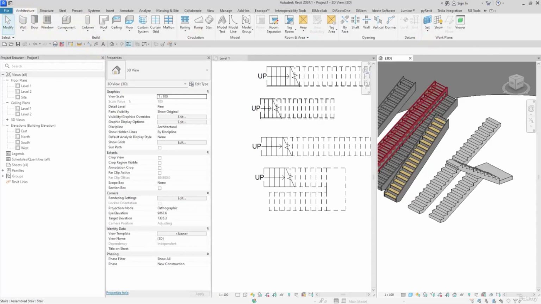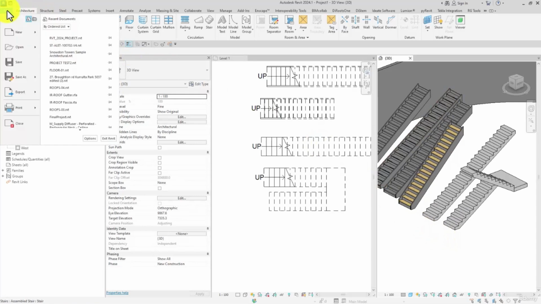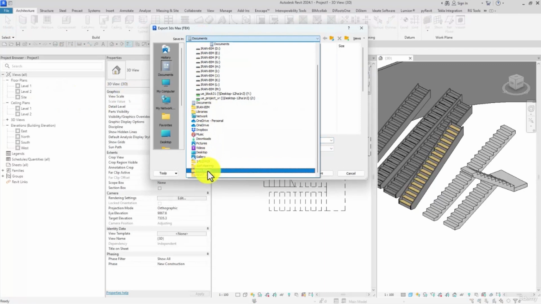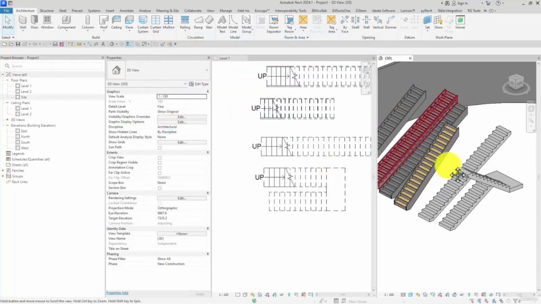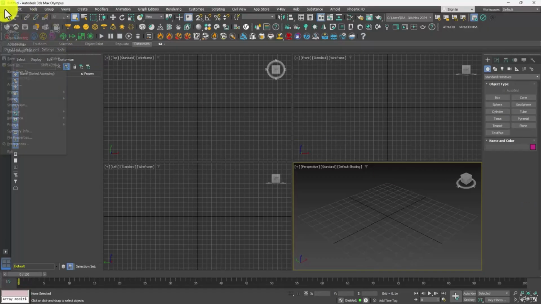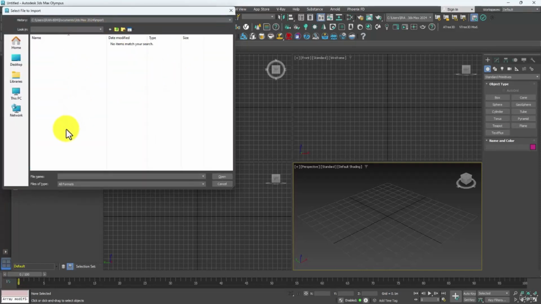And to show you this, let me open or launch 3D Max, then from file export. I export my file as fbx. Here let me assign a name for the file, stairs, and then I save it. Then I wait for 3D Max to be launched, and then we're gonna check whether it is correct or not this way. Then from file import, I want to select the file exported by Revit, fbx file type.